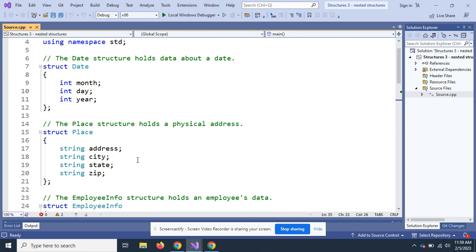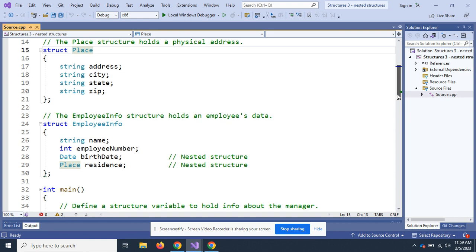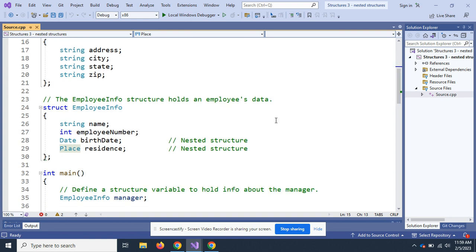And instead of recreating the code for these all the time, and putting these 4 lines of code in every struct, you can just put a struct place in another struct. You can put date in another struct. And that's what we do here. Here we've got a struct, and we're calling it employee info. It's got a primitive in it, name, a primitive employee number. Then it has 2 structs.